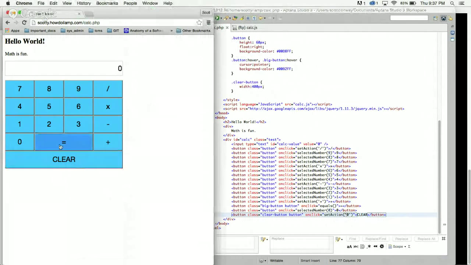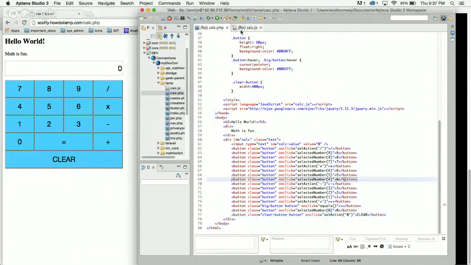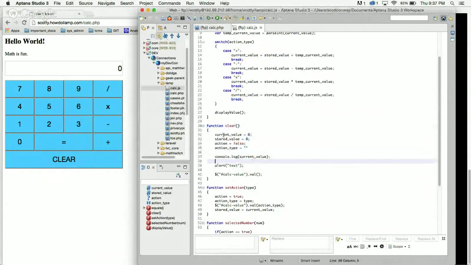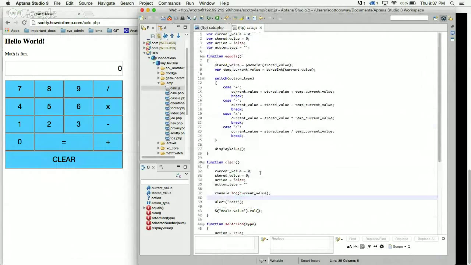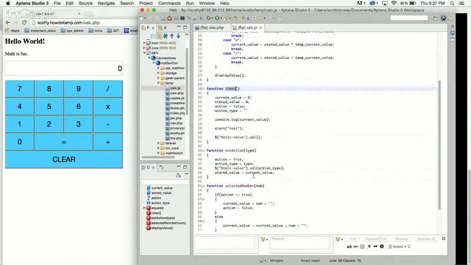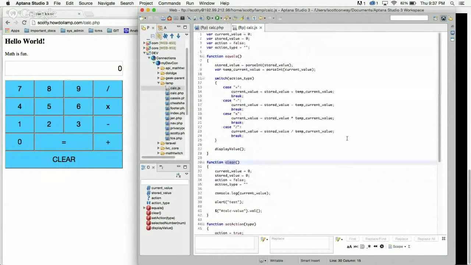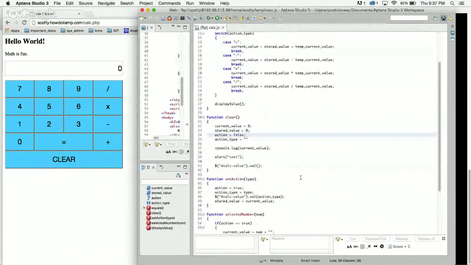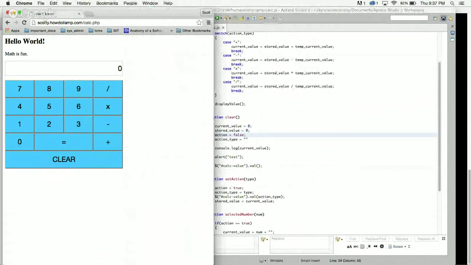Okay, well, I might revisit this to get back into mine because I'm not quite sure why this isn't even working. So function clear, I'm wondering if that's a specific keyword that JavaScript needs or something. I don't know. Okay, so let's get into positioning.